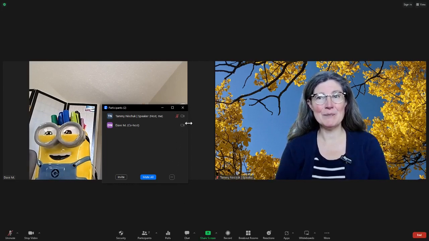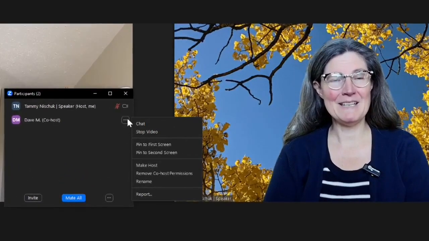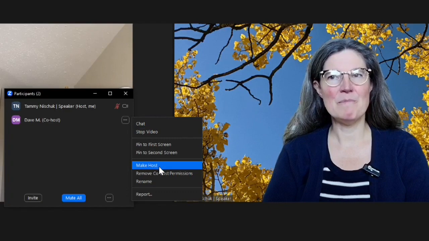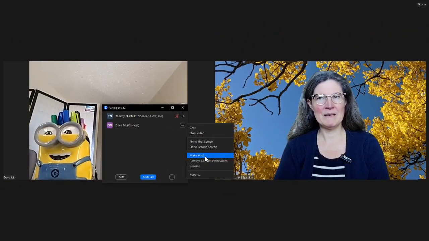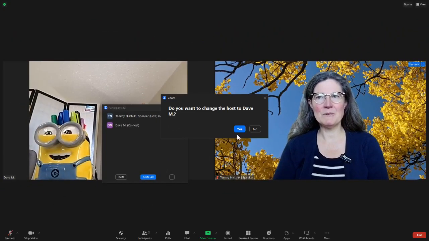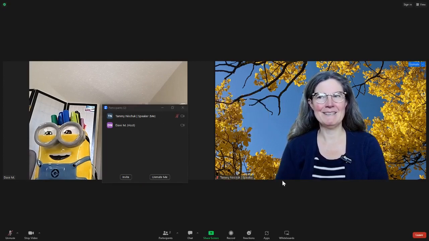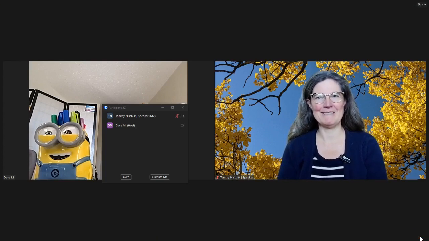It's as simple as highlighting the person you want to make the host and selecting Make Host. Once you click on Make Host, you'll get our favorite warning box. Simply click Yes to make Dave the new host of the meeting, and then you can select Leave in the bottom right-hand corner of your screen.